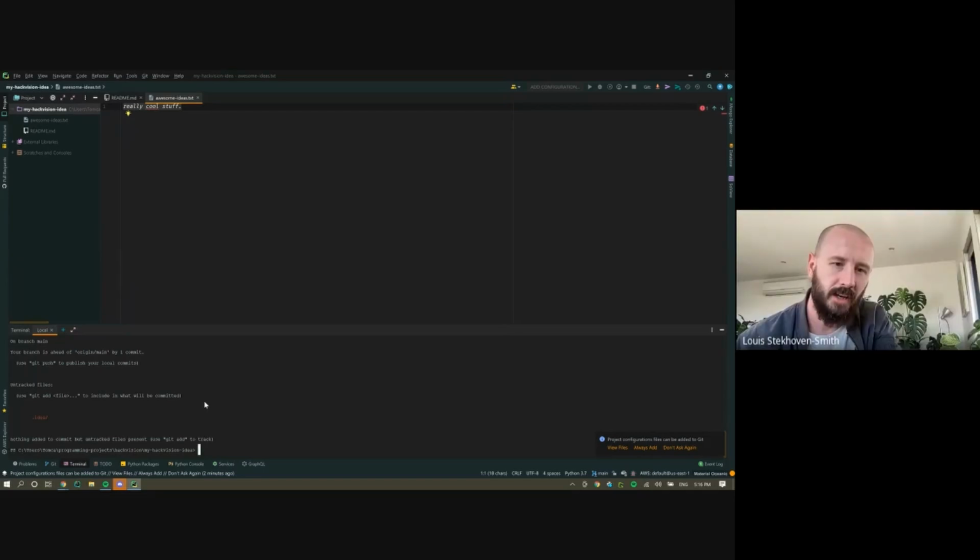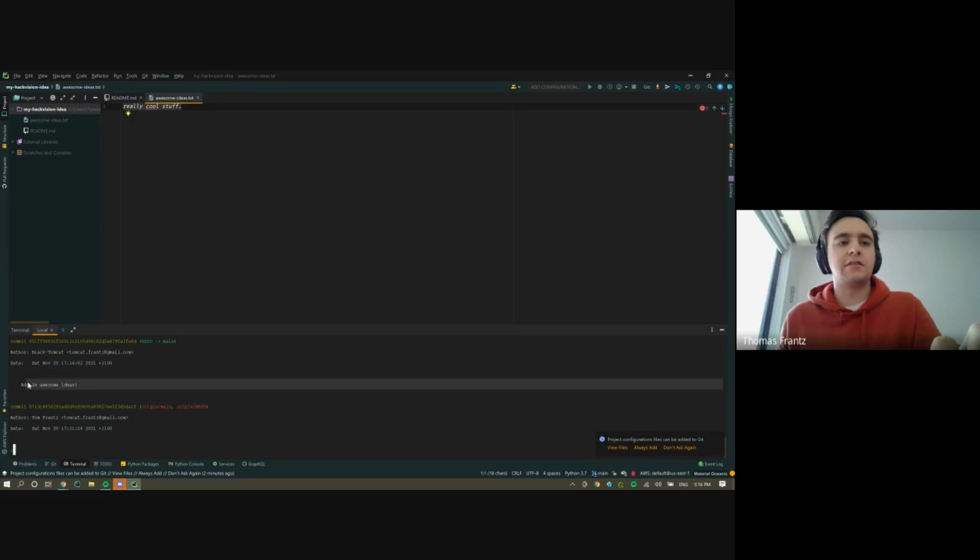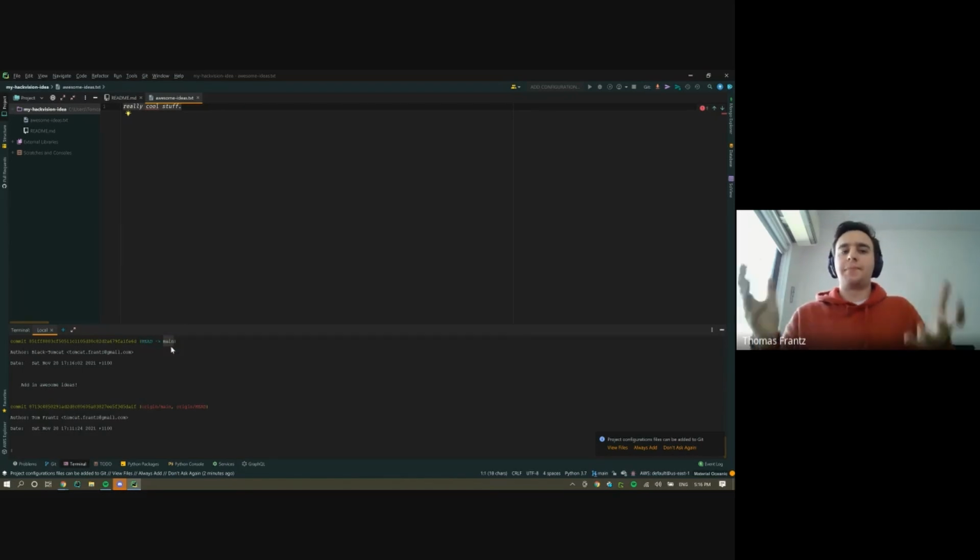Right, yeah. If you do git log, you'll see the commit. That is a good point. We can see here the message I just typed in right here. And we can see it is a new commit, where it is the head of the main branch. And the main branch, in a more technical sense, is just the root of the project.